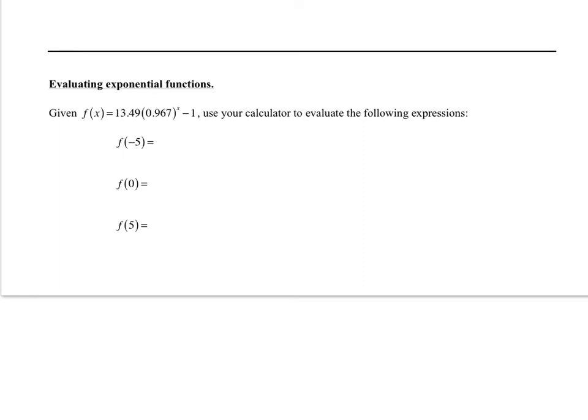Now, what if I give you an exponential function? Again, in this case, we could identify pieces of this to give us some information, like this would tell us that it's decay. This would tell us our initial y-intercept, but then you should notice that you have transformed, you have vertically shifted this exponential function down 1. So you could plot points and you could identify information about this, but perhaps we would want to see how we would evaluate this using a calculator.